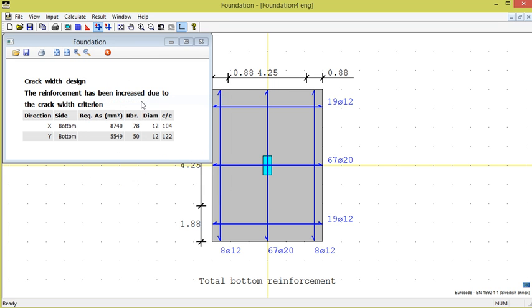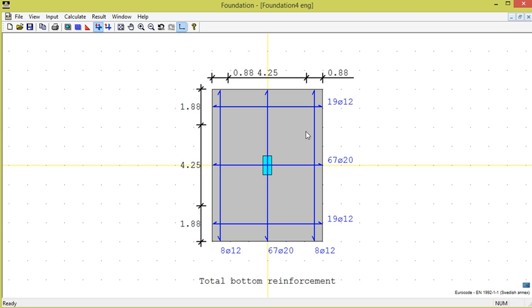Under Crack Width Design can be seen that the required reinforcement is now diameter 12 mm CC 104 in one direction and diameter 12 mm CC 122 in the other. We see that the reinforcement is increased at the plate edges, in the X direction from 17 to 19 bars and in the Y direction from 7 to 8 bars.